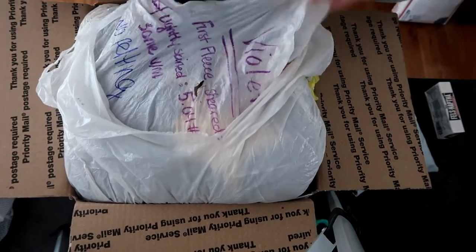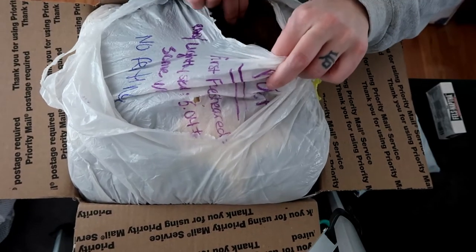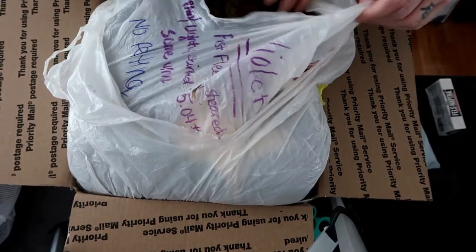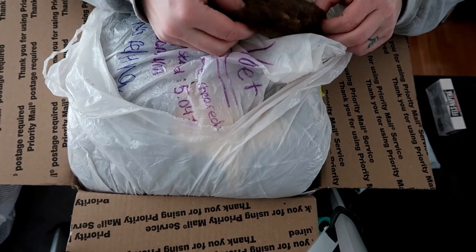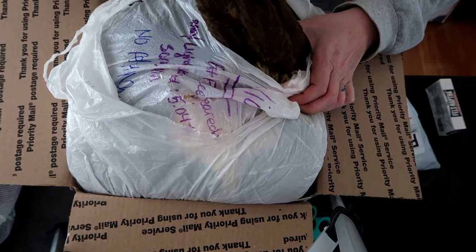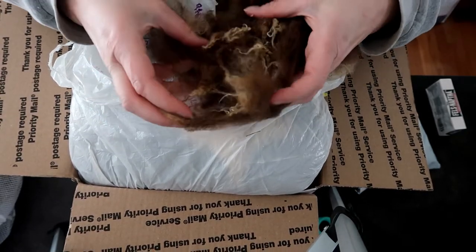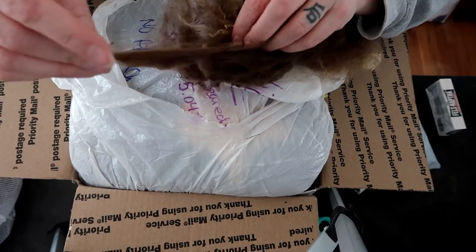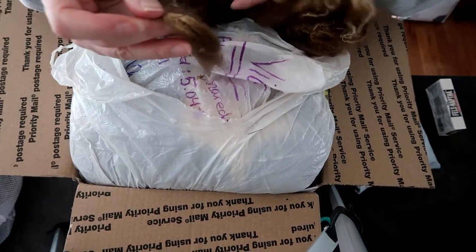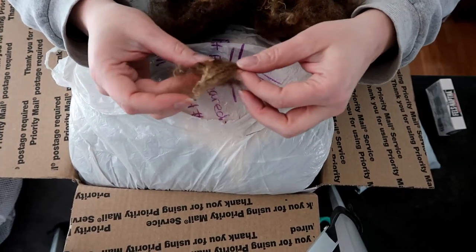Ooh, I don't wanna mess up this note she wrote me. Oh my gosh, you guys. Can you see? No, of course not, because I'm too close. Can you see this? Wow! Check that out. Look at that. I wish you could smell it. I'm gonna do it against the white. Look at it. Beautiful. That is really fine.